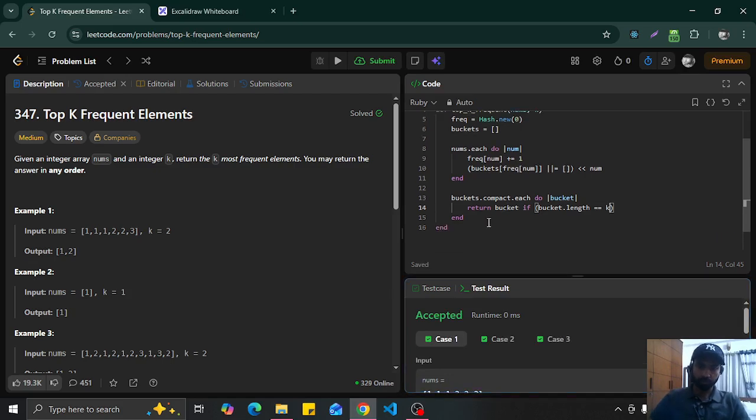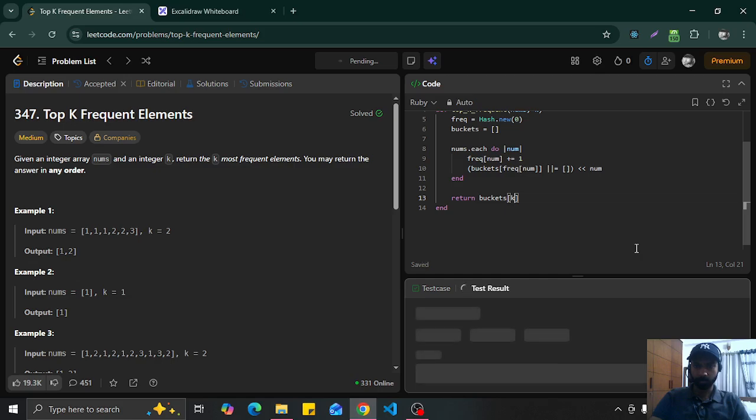What if we do something like this? Would that work? So return buckets of k minus 1. So if k is 2, no, it's going to be in index 2. Would that work? No, that's not going to work.